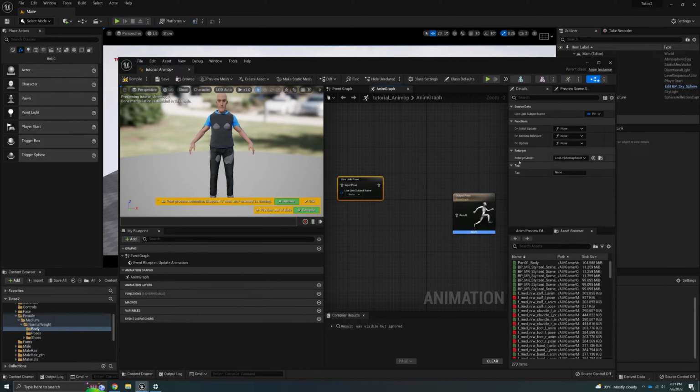Over here, you have retarget asset. This is very important depending on what motion capture suit you're using. After you've enabled the plugin, if you click on this drop down menu, you should see the remap asset for your motion capture suit. In the case of Perception Neuron, there are several here, and they recommend you use the mannequin. So that's the usual one that I would use. Now, in that case, I will leave it there.